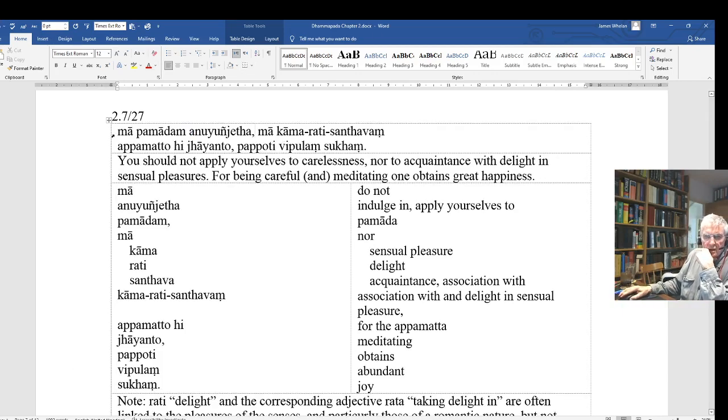Normally this would be conjugated as a parasmaipada verb. So I would expect this to be the second person plural optative parasmaipada, but the rules as for the use of the atmanepada are a little bit fluid in Pali, especially in the later literature and the poetry, which is what we have here. And so it wouldn't surprise me to be told that this was intended as a third person singular optative atmanepada. So I just mention that as an example of this ambiguity.